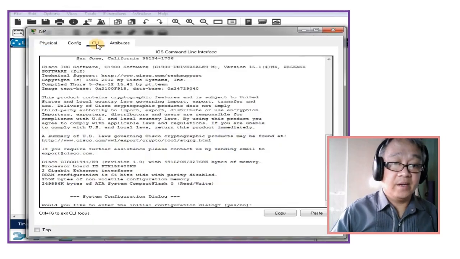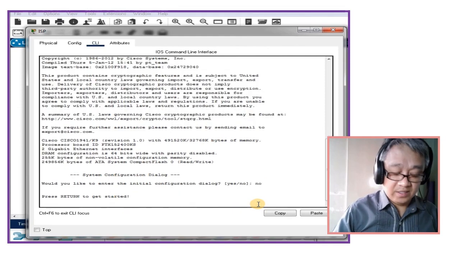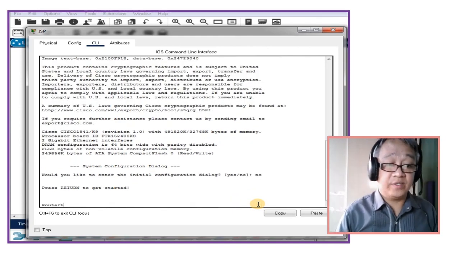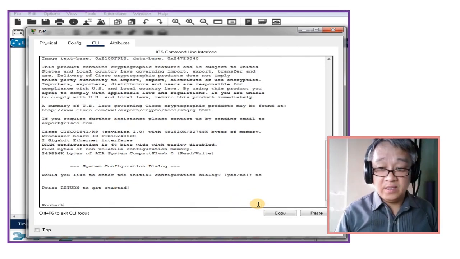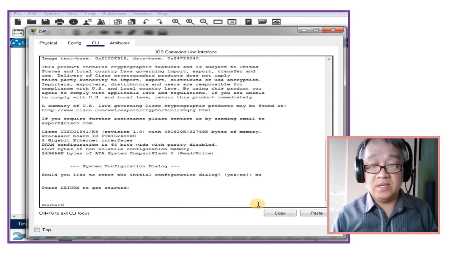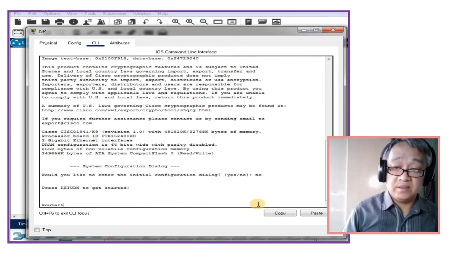And then for the ISP, in reality you will not totally do the configuration for the ISP, including the subscriber device.